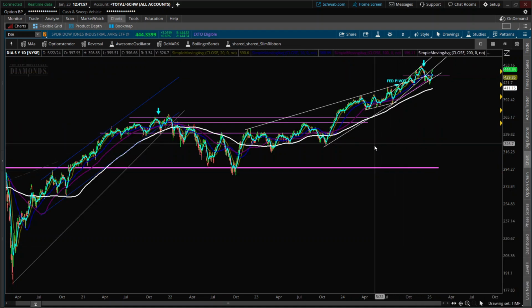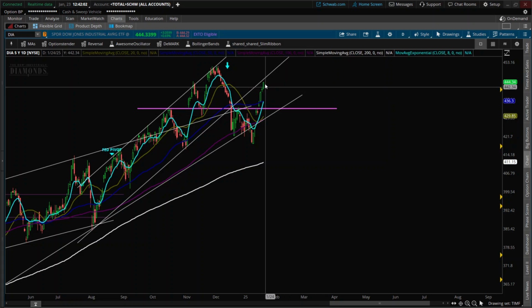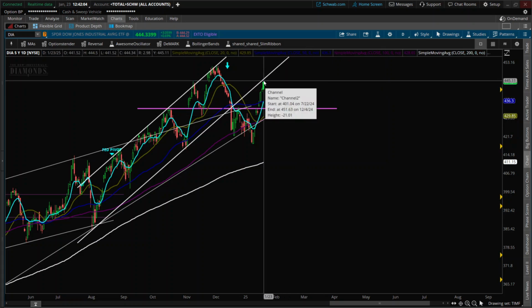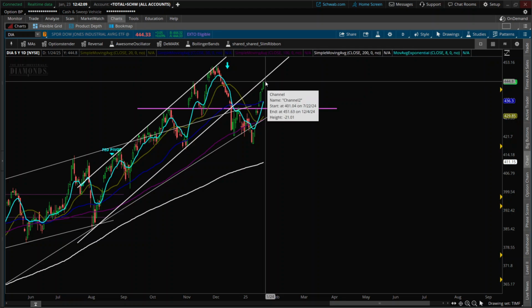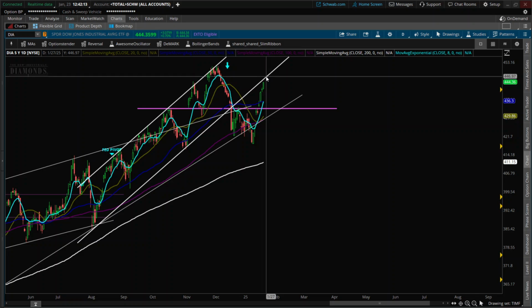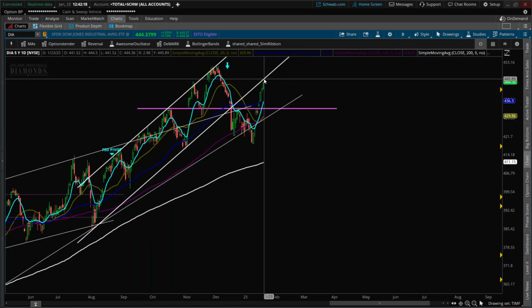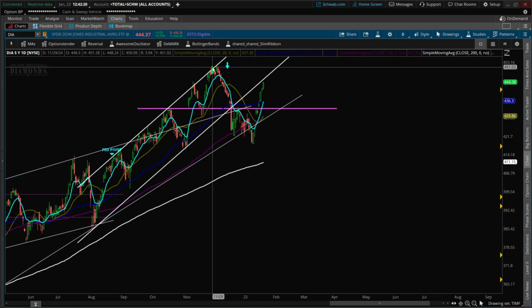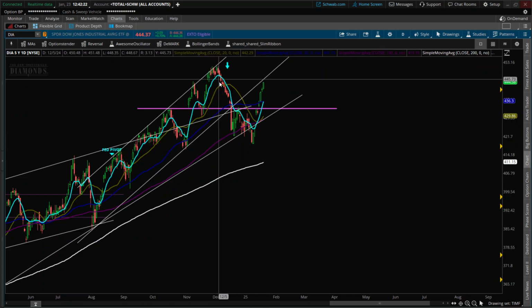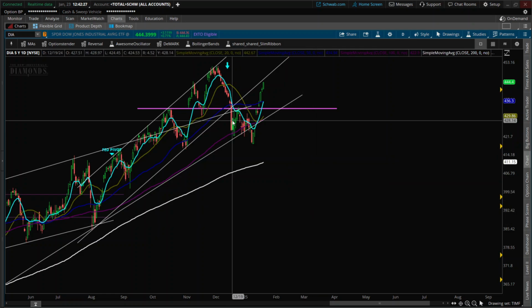And so this is very similar to the DIA, the diamonds, okay? You see the diamonds pushing up to the upside, and that's kind of helping SPY move and maybe get the few points that it needs. But that would be just a back test here of that channel. So this doesn't have a whole lot more to go. And then the diamonds quite possibly could be setting a lower high as a 1-2 setup and then heading for wave 3, which should be a much larger move.